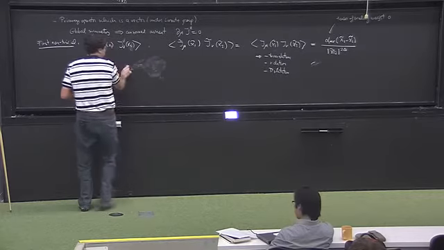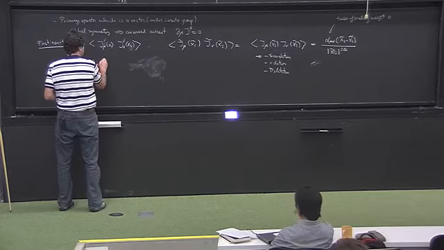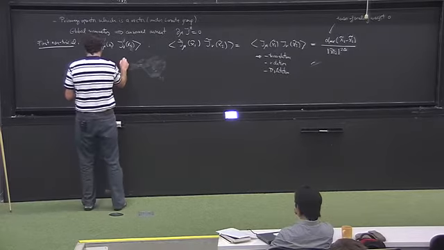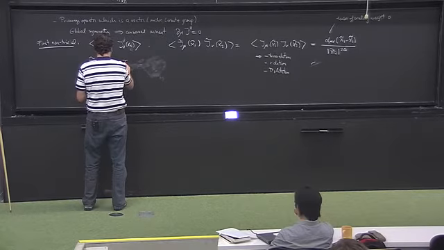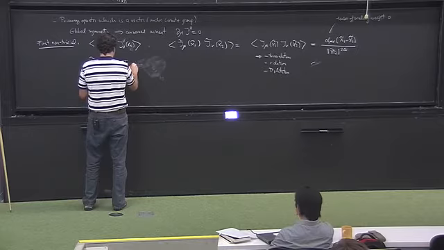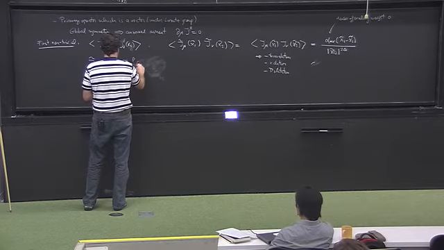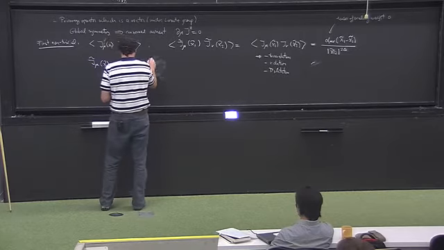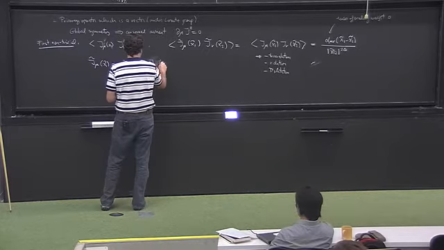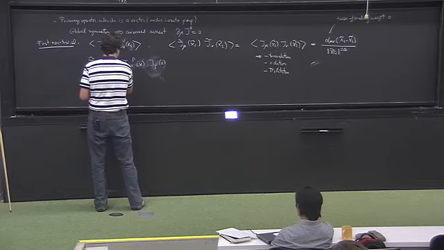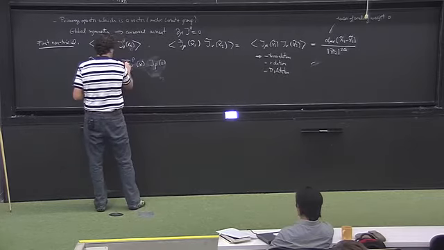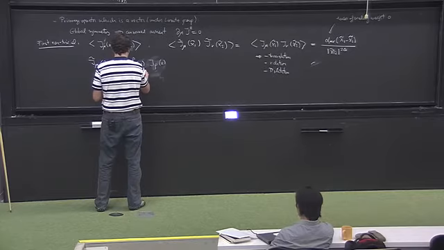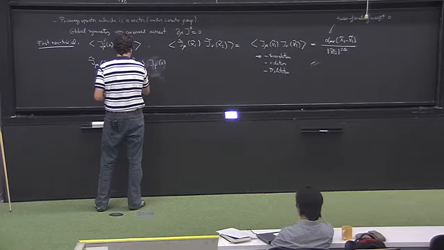Okay, let me write it in two steps, just to be more clear. So if I have J mu at x tilde, this is some tensor E mu rho of x times J rho of x. And I guess in this notation I'm using now, they call it J. There will be an x tilde squared to the 2 delta here. Okay.